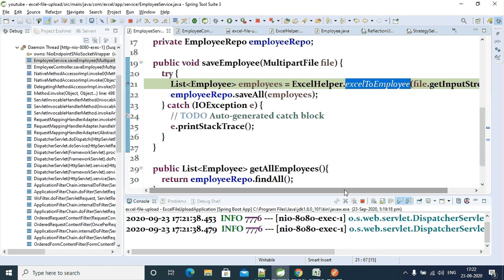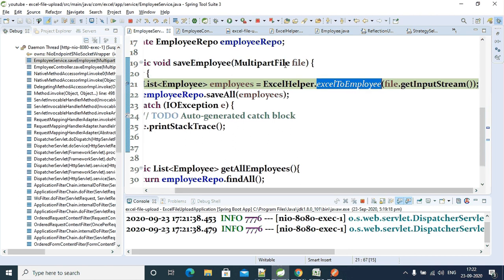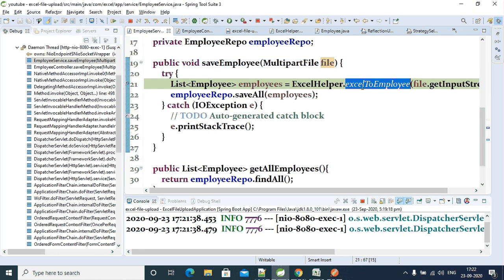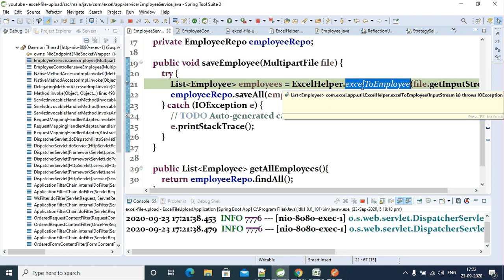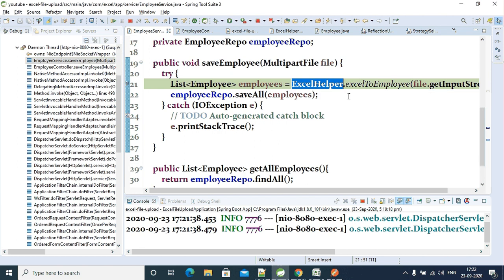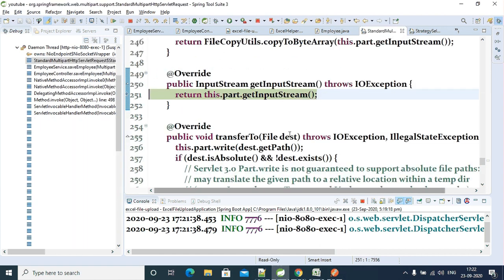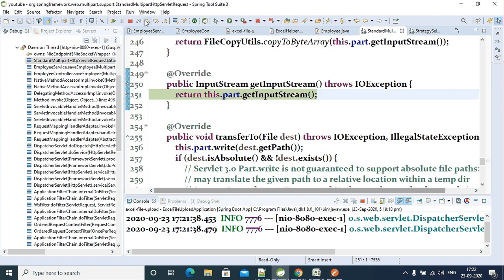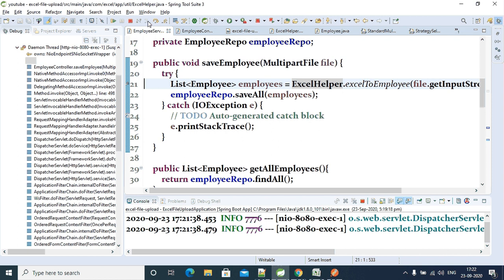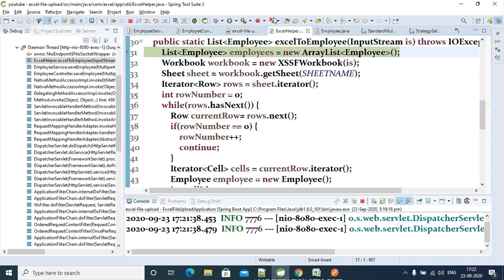Now I am going to pass the input stream to this excel to employee method, which is present in the employee helper class. Step inside this class. Now let's see the execution.